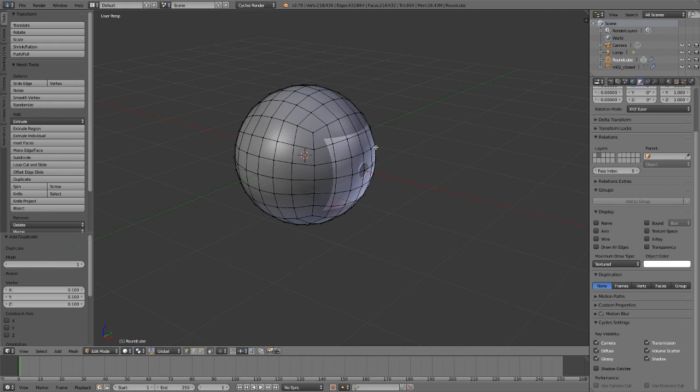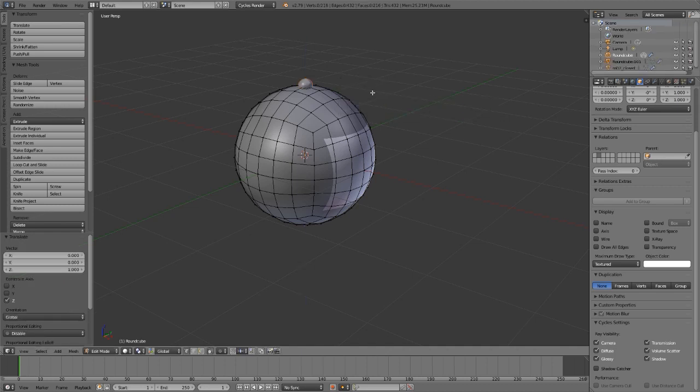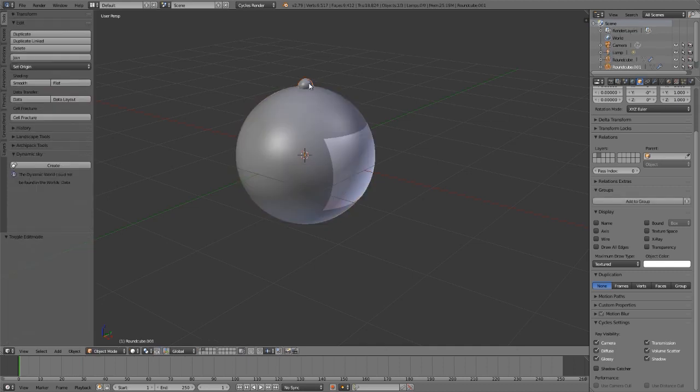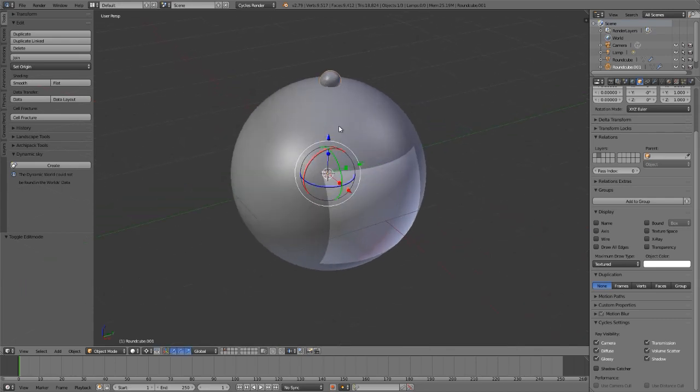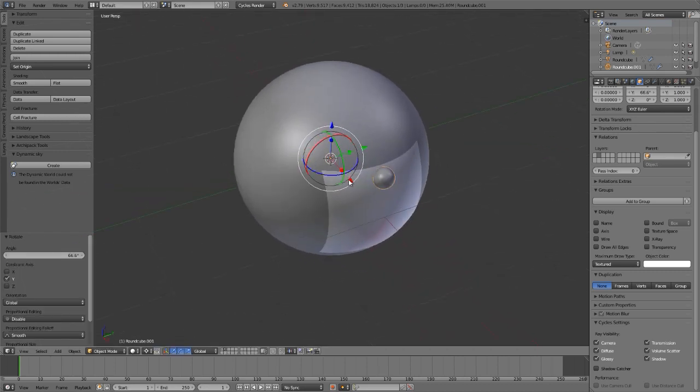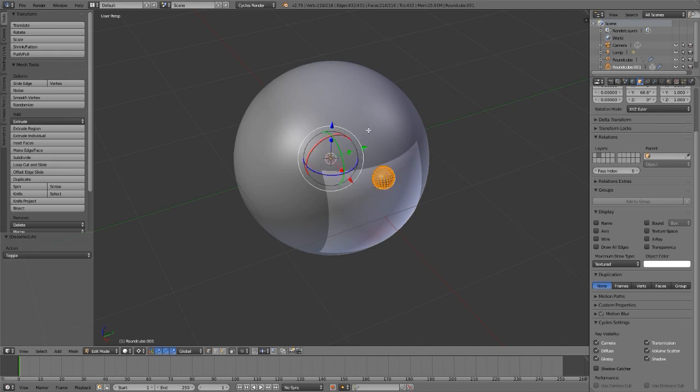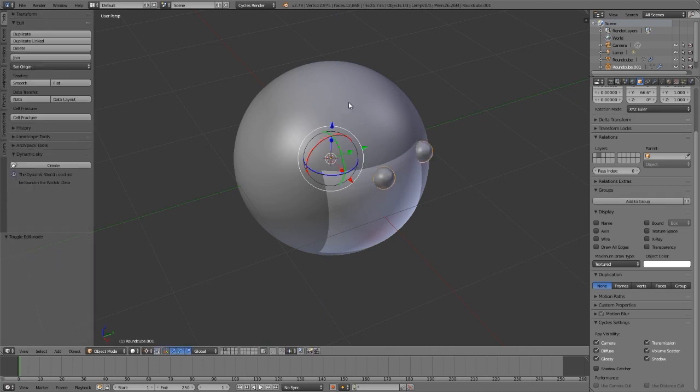I have small balls. Now G Z, I can move it up. There it is. I'm going to hit P to separate that by selection, Tab to get out, go into this guy, and because nothing has moved from the point of origin here, from the 3D cursor, I'm going to use this to rotate it down there, and then Tab in all of it. Shift D, R, Z will let me just throw another eye over there.